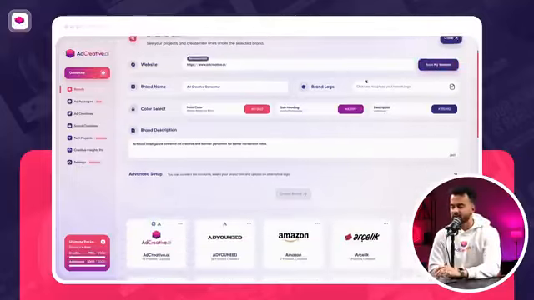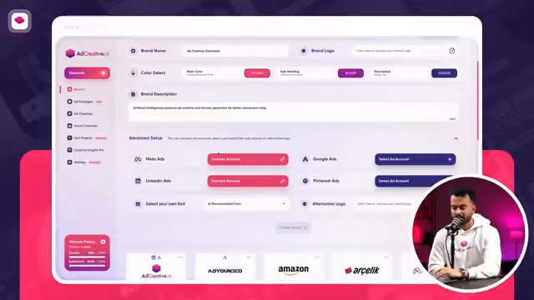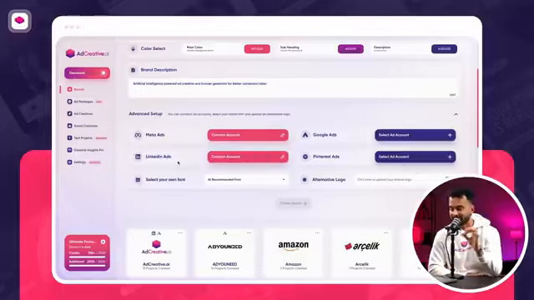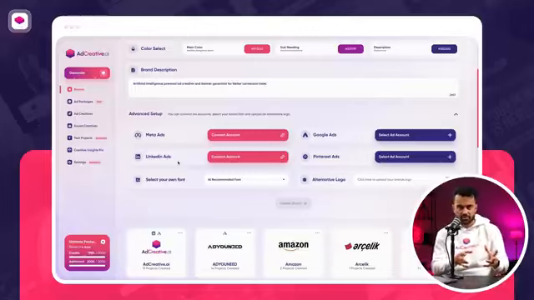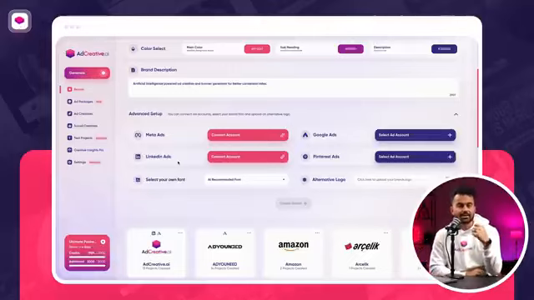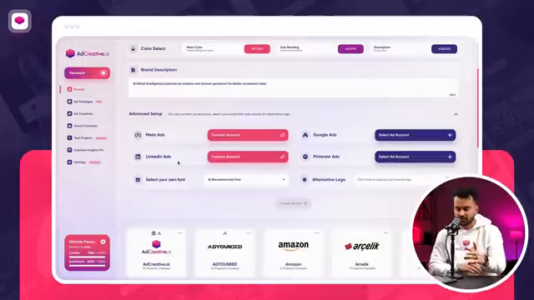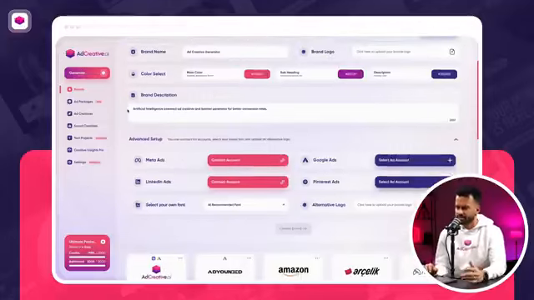So in my case, I already created a brand for AdCreative.ai. Just keep in mind that when you're creating brands, you can connect your Meta ads, Google ads, LinkedIn ads, and Pinterest ad accounts. What happens when you connect this is that our AI connects to your ad accounts, scrapes all the creatives in your ad account, and analyzes those visuals so that next time you generate a visual, it can generate more on-brand visuals. On top of that, since every creative that we generate is also scored using our artificial intelligence called scoring AI, the scoring for those generated creatives is going to be better, right? So higher quality.